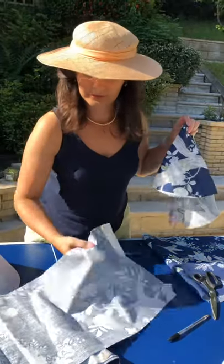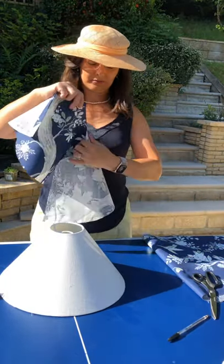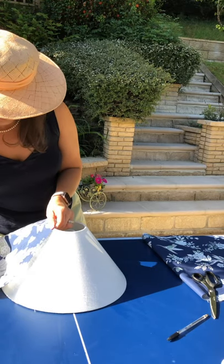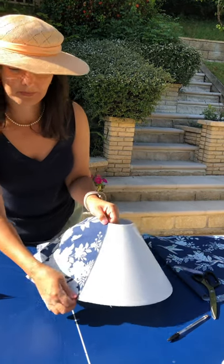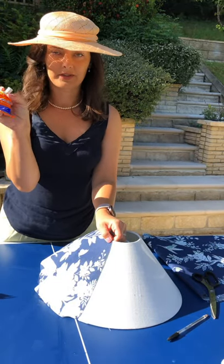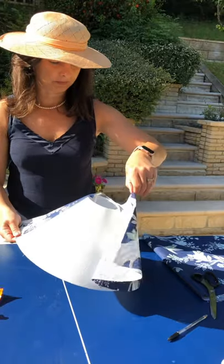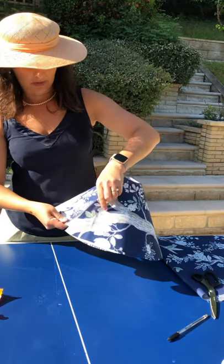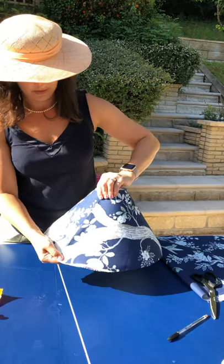So once I've got my nice neat edge I want to start with the opposite end. What I do is find the seam directly there to there and I want to glue that on first. Now make sure you pull your fabric tight. Use some fabric glue which is just really easy to use. You basically want to go all the way around, pulling it really tight. As you can see it's fitting really well and when you get round to here you want to pull it so that the seam is nice and neat along there.